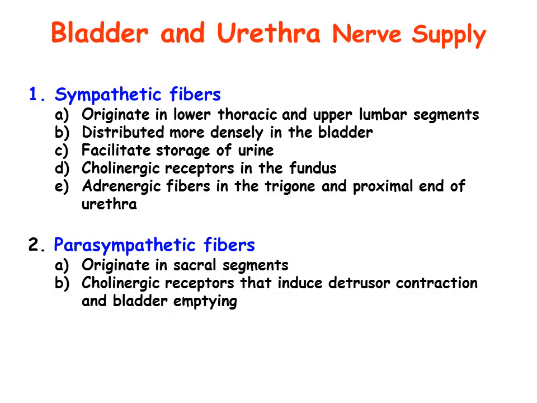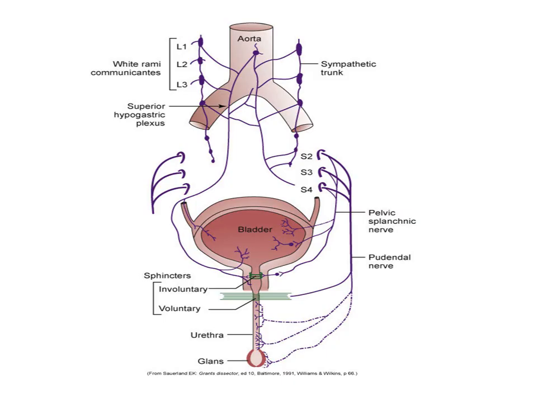Nervous supply, of course, is extremely important for the male GU tract, and both sympathetic fibers and parasympathetic fibers are involved. We'll talk a little bit more about that when we get into the actual function. This is a nice picture summarizing where the nerve fibers are coming from, and then the afferent and then the efferent, and it gives you an idea of where they're coming out of the spinal cord and then affecting the bladder and this sort of thing.